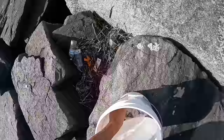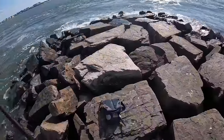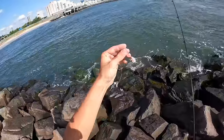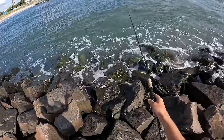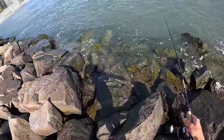Awesome. All right, let's get another sand flea down there. First fish doesn't even count, really. We're just kind of bouncing around here. A lot of current there at the tip. It's a little rough for me. I don't really like fishing out there, so we ended up getting snapped off. Got a 1/2 ounce jig on now. Just got rocked. May have taken our bait.